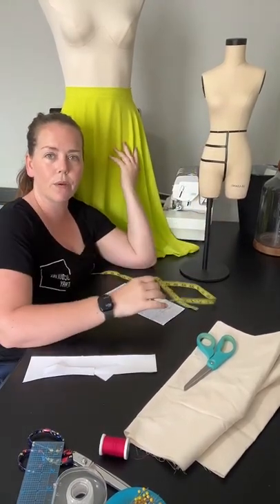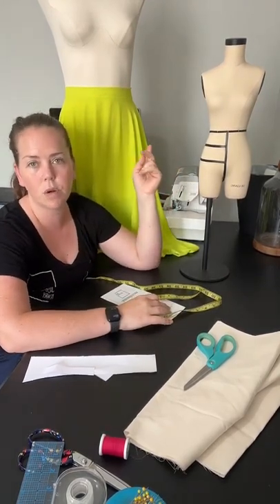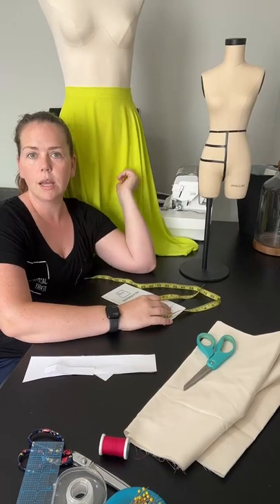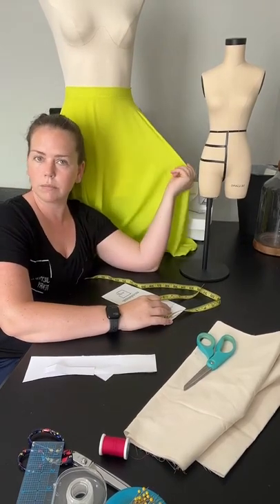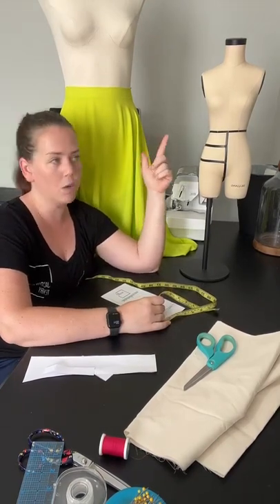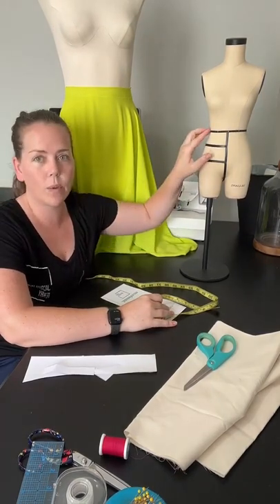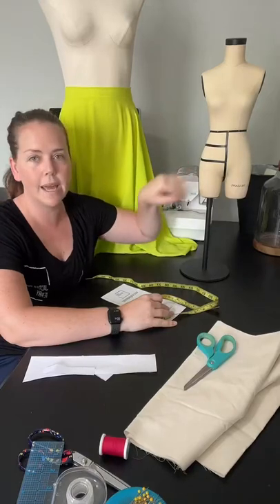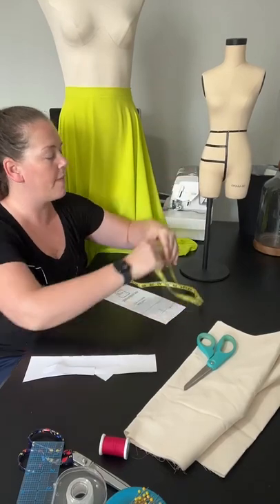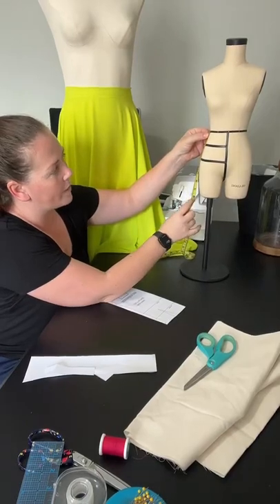I'm going to do eight inches on the mini mannequin. On this full mannequin I have a full length skirt — my full length from waist to hem is 43 inches, so it's a long special occasion skirt and I love it. It's super flattering. This fits high-waisted and you can do any height you want, but the skirt works best at the waist. The important measurements are: full waist measurement and waist length to however long you want the hem.